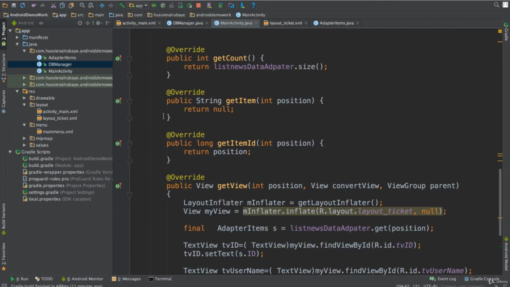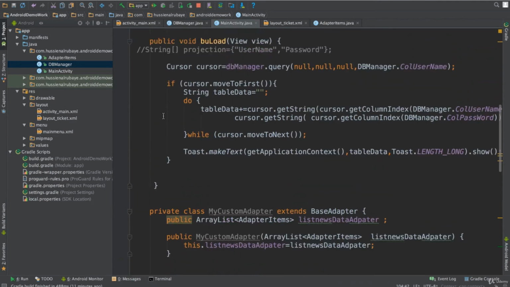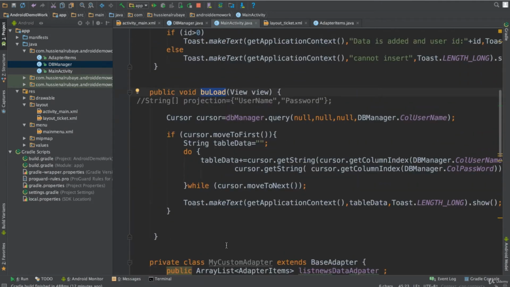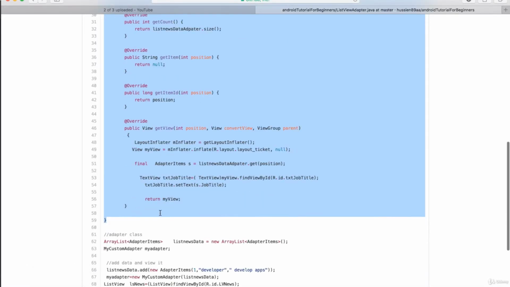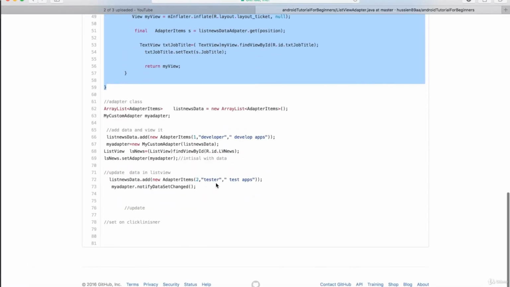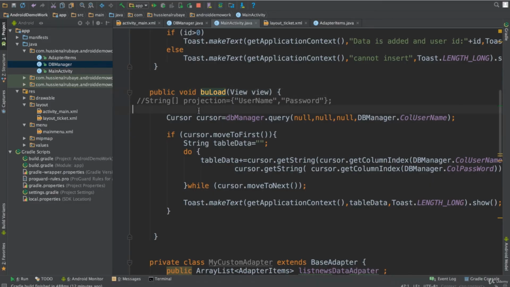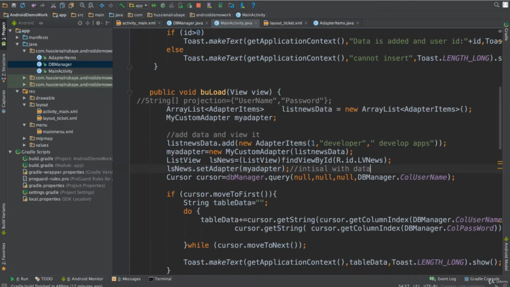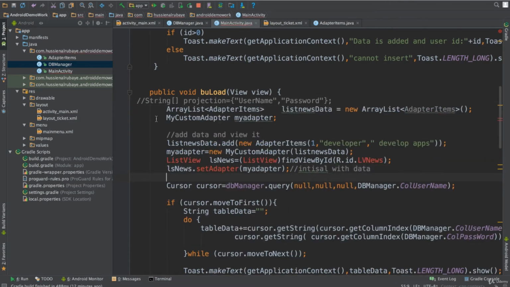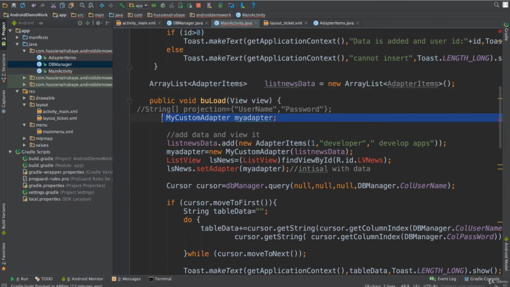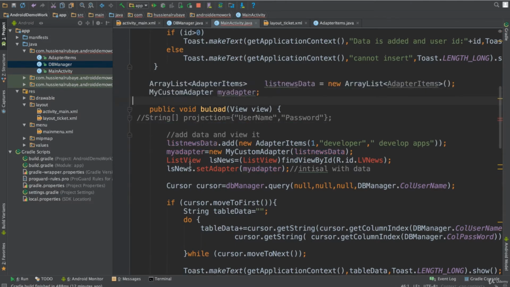Now the view is okay and the adapter is great. Instead of loading data and displaying the message, I want to load it into the adapter. When we worked before with array list, we used this code. So let's copy this code and I will make some changes here. I have the array adapter and the adapter, so let me take them out of the method.